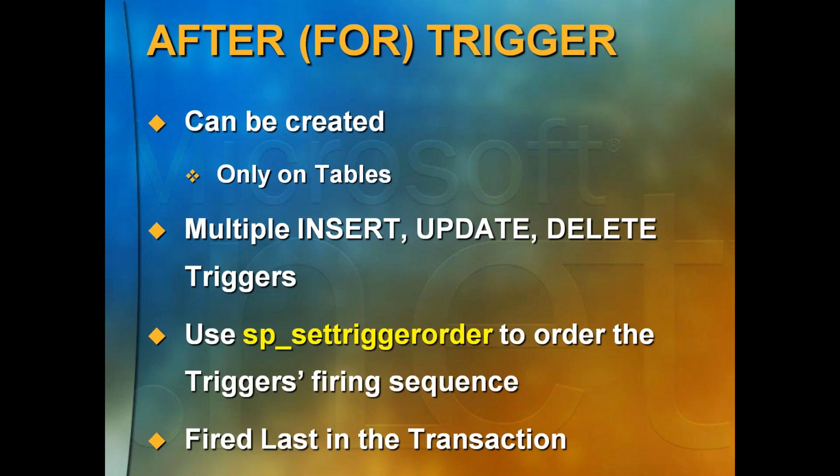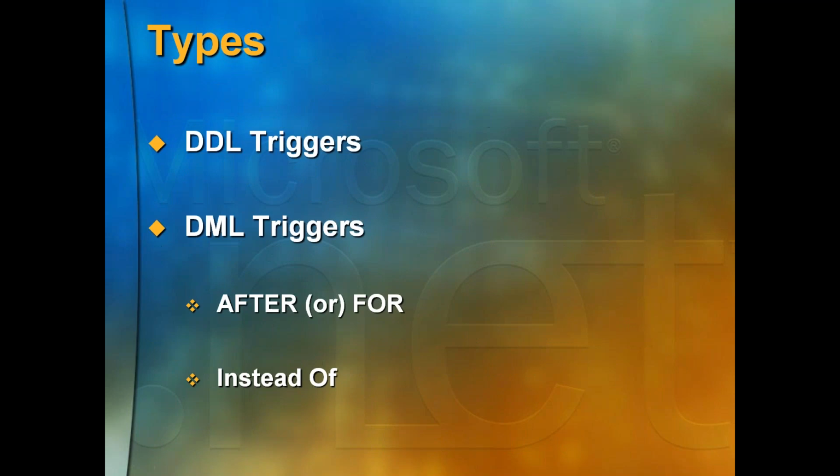So we'll discuss the after trigger and the for trigger tomorrow, and that's it as of now. Clear? So what is a trigger? And we know that there are instead of and after triggers. What is the after trigger? What is the instead of trigger? And how to write the triggers? We'll see them in tomorrow's class.